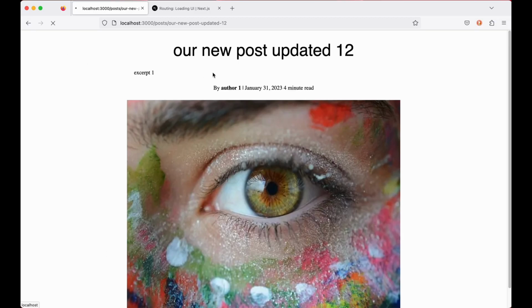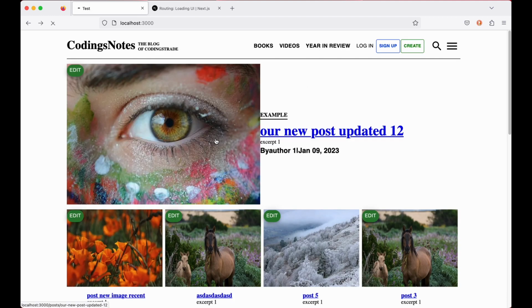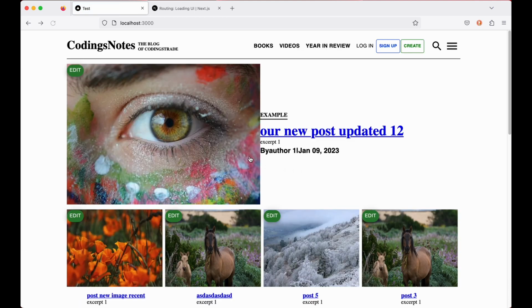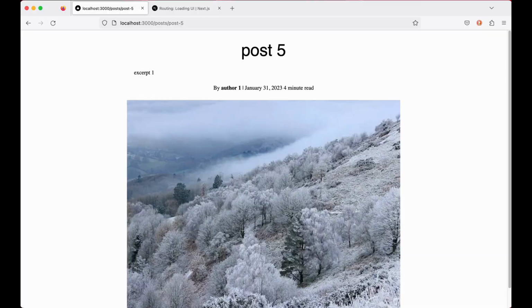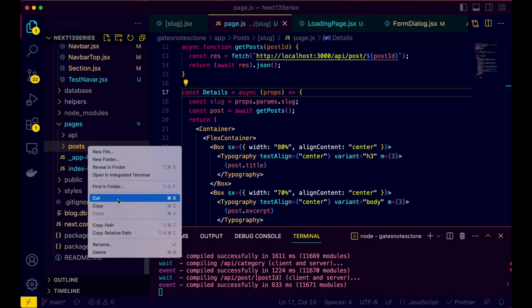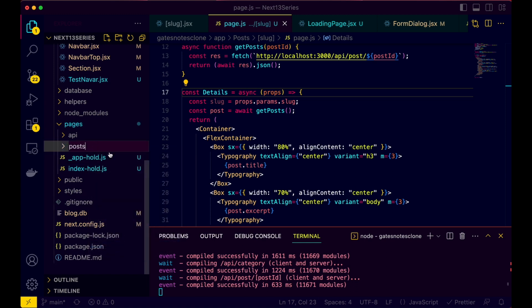Now let's go back. If I click on this, it will return us everything as before, and now we are using the new method of Next.js, so we are not using the same thing like before. Now if I go inside the details, we've got this one, and let's hold this also, to be sure that we are not getting everything from here.